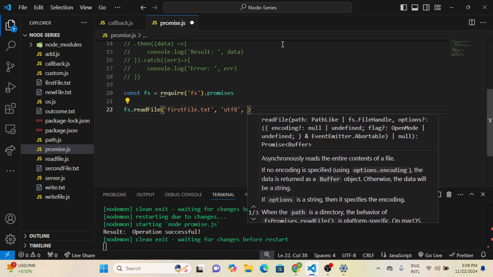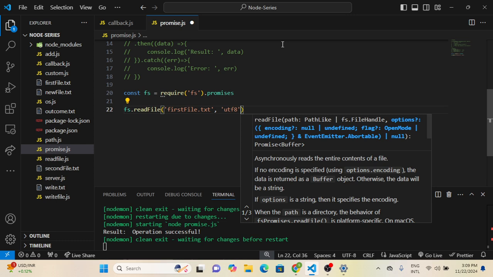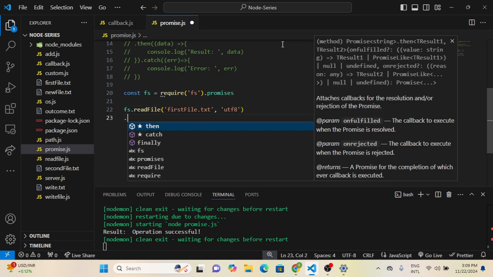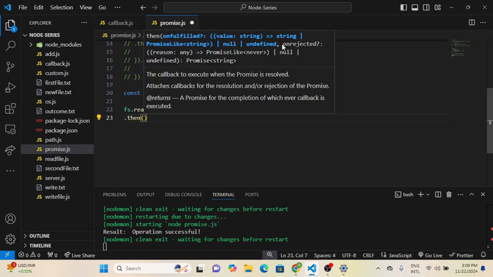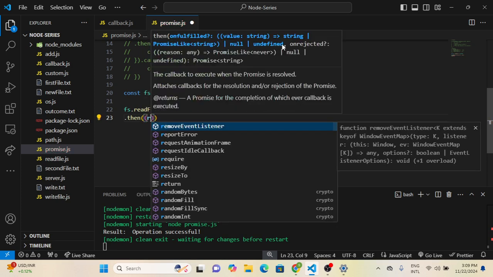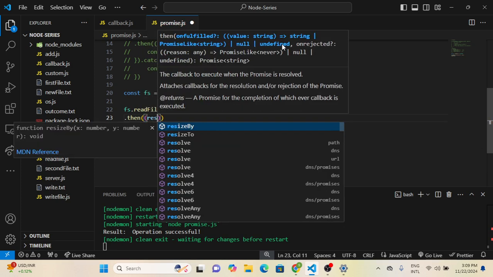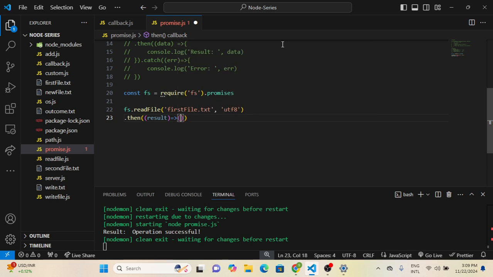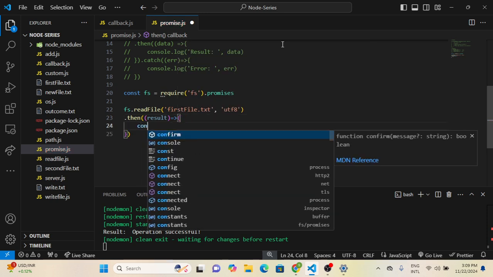Now we are going to use the chaining method on this, and this will be .then. We already saw this. This can be whatever name, let us also use result here. Result, and we have a function with console.log.